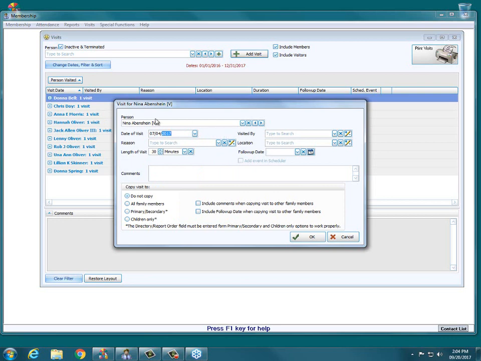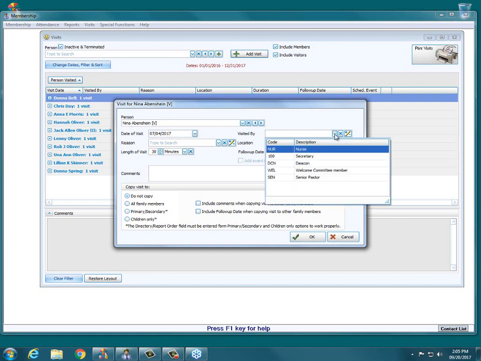And then technically, the person and the date of visit are the only things you need to enter on this screen. You don't have to put in who did the visits or the reason or any comments. Obviously, the more information put in, the more you'll be able to report on and record.